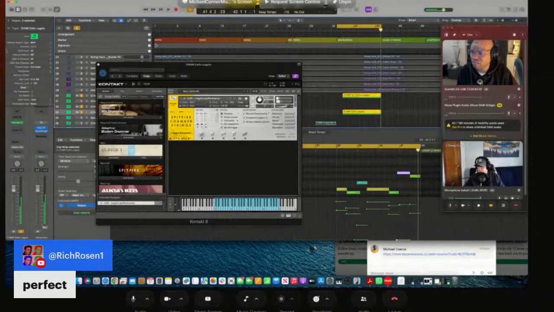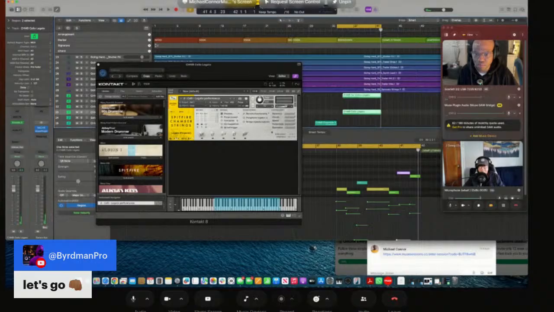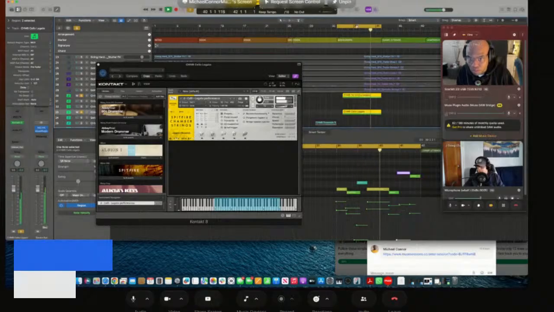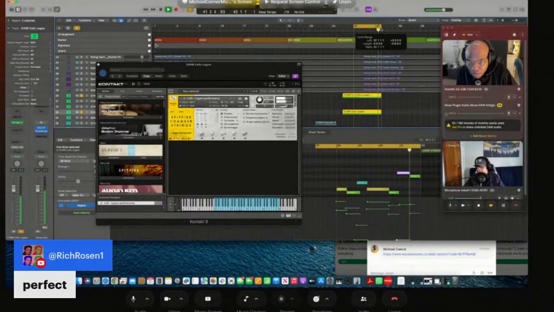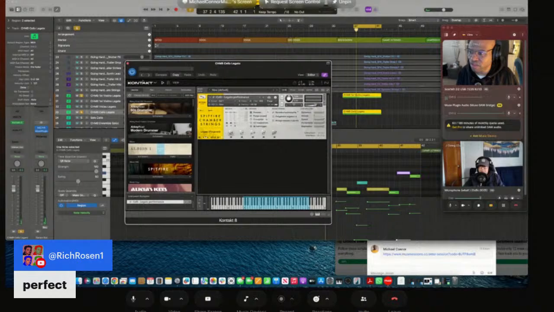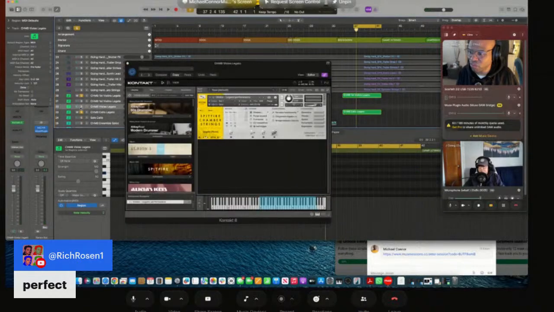Okay, I think it's there. Let's just solo that one and that one. I'll play it for me. Yeah, there you go. So I'll just add in the violas and then that'll be done for that section. Just again wanted to give it some character and some colors in there.